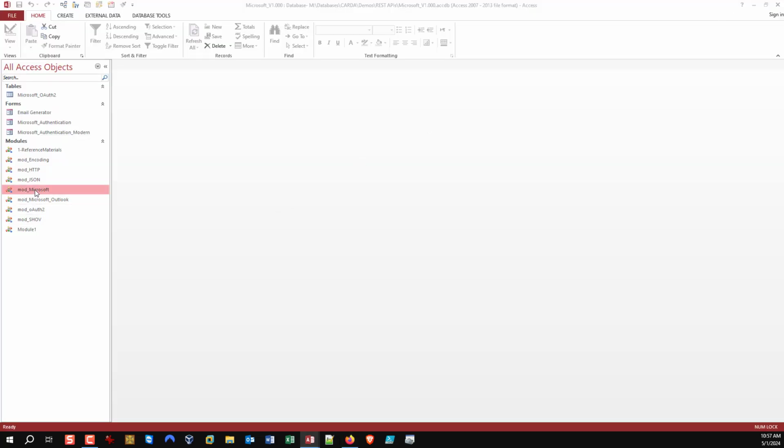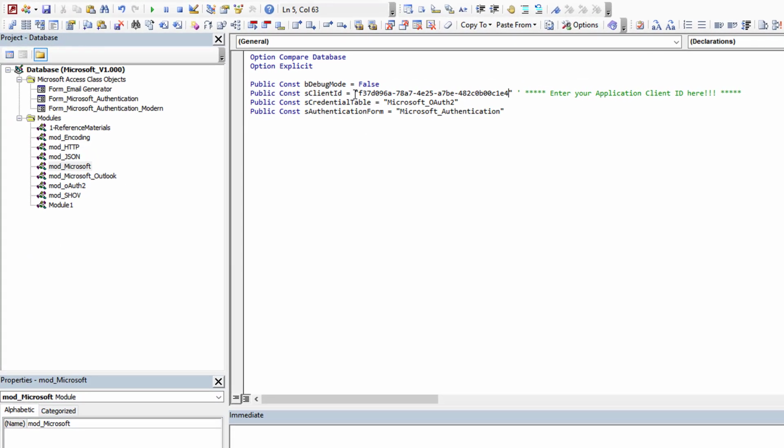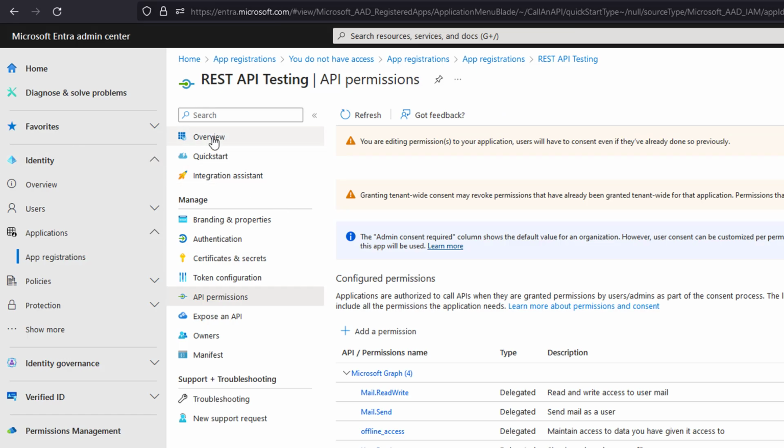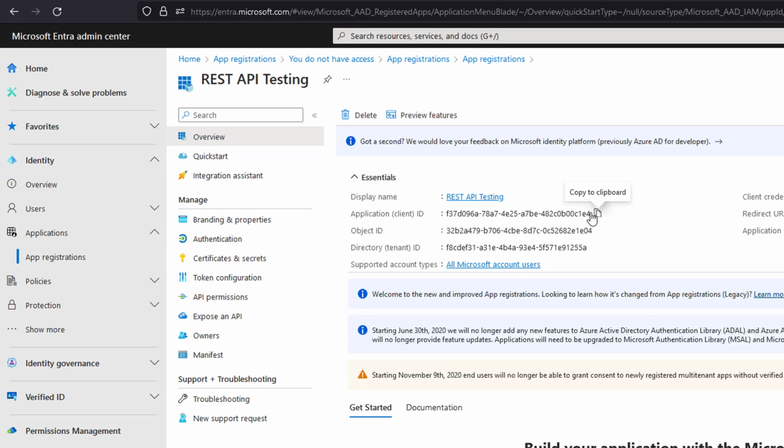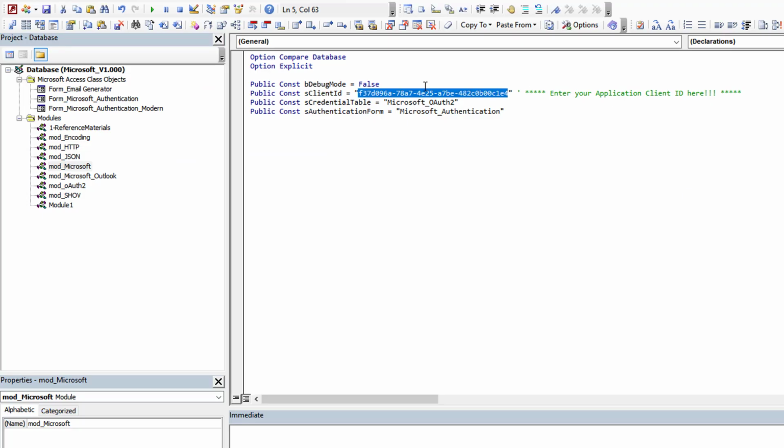So you come here, like I said, and you simply put your client ID. And just to step back for 2 seconds in case you forget, you just click on Overview anytime you need it, and you can copy it from here, okay? So now you copy paste it here, and you are ready to roll. So now I'm just going to go through the different modules very quickly, give you a refresher if you didn't see my previous video relating to the Google API. We're just going to run through this quickly, okay?